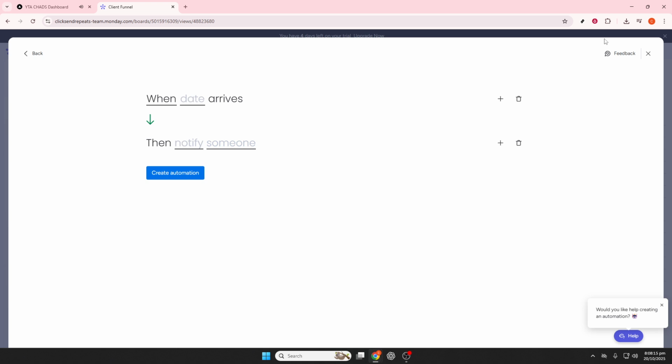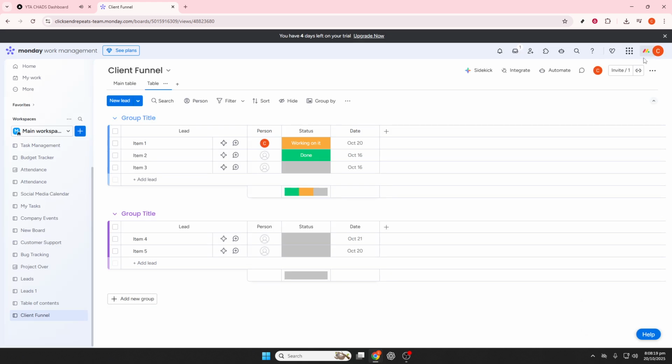To further enhance your project management, set reminders and notifications. You can automate these to keep your team informed about upcoming deadlines. Options include notifying the assigned person when the due date arrives, changing the task status to overdue if it's not completed on time, or sending reminders 2 days before a due date. Customize the timing according to your preference, whether it's 1 day, 2 hours, or just 5 minutes before the due date.